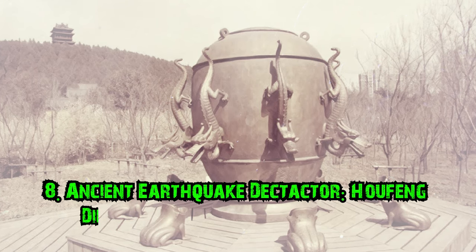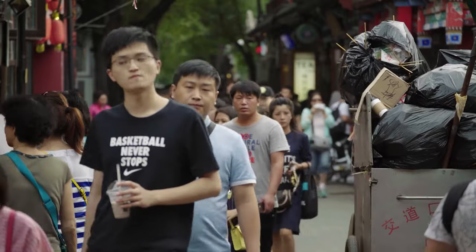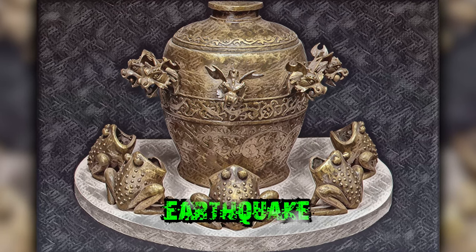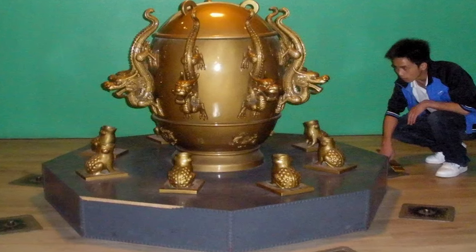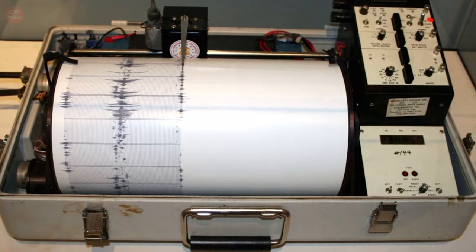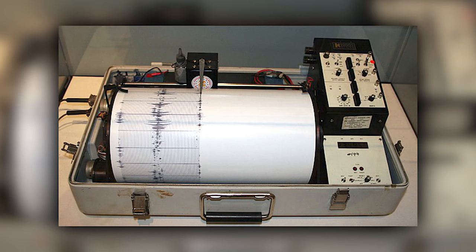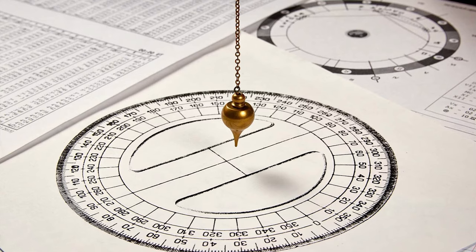Number 8: Ancient Earthquake Detector. Hu Feng Daidong Yi of Ancient China, 78–139 CE. Ahead of their time in many facets, the Chinese could detect when the ground was less than stable. This was the first recorded device to detect earthquakes, invented by brilliant statesman and scientist Zhang Heng. In short, it was a giant drum with dragon heads around it, and each had a ball in its mouth. It was so sensitive that a ball would fall from the dragon's head into one of the copper toads below when an earthquake began, creating a sound to alert neighbors to incoming seismic activity. The first official seismograph wouldn't be invented until 1875 by Italian physicist Filippo Secchi, which utilized pendulums instead.